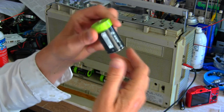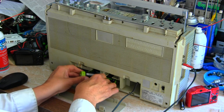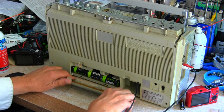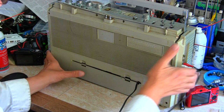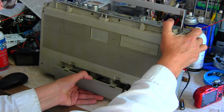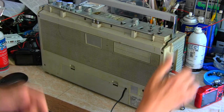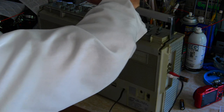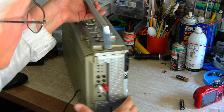Charge right there, 1.5 volt lithium ion batteries. Okay, and so that in there. That's how it plugs in. That's how it's working.